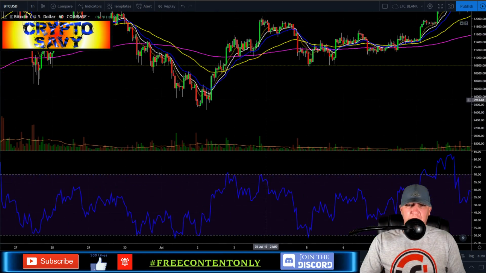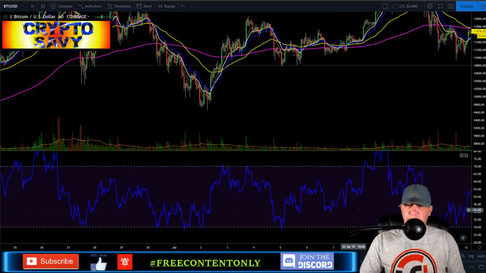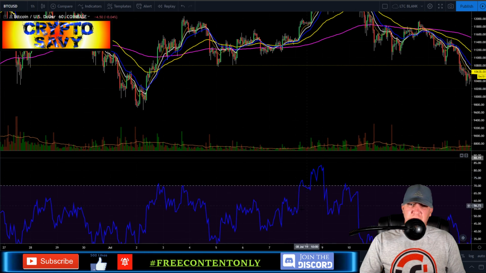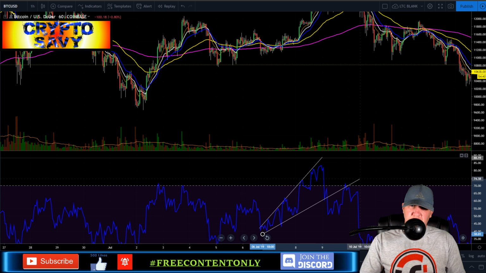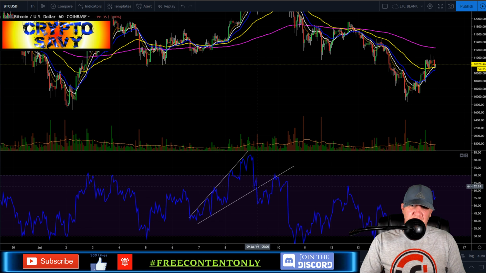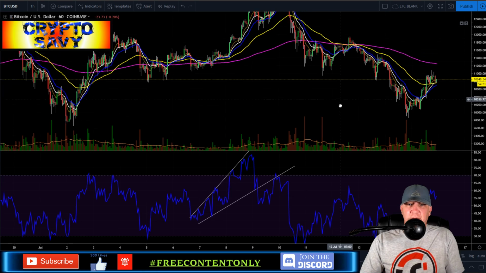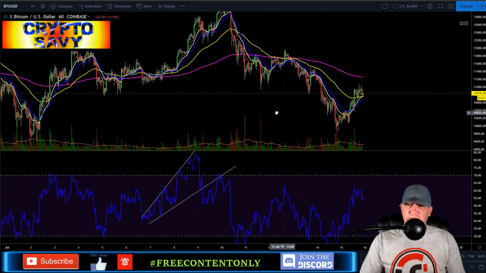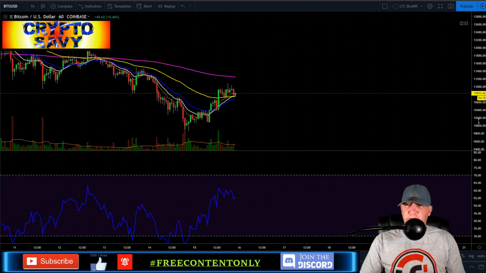Let's see what else we can find in here. Here's a rising wedge. We'll draw that in real quick. Rising wedge. And rising wedges usually break bearish. And you can see it just like it does in the price action. These patterns act the same. When it broke down from the wedge, it came back up, tested it, and then continued down. Like I said, this will really help you out, guys. And let's see what's going on right here.